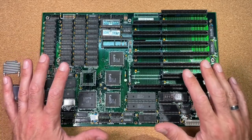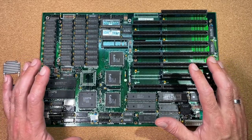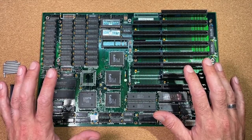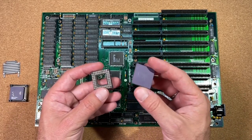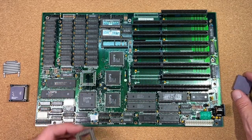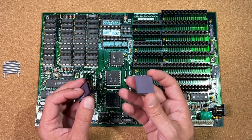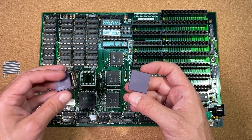Then suddenly, in a sleepless night, I got the great idea. I want to build up the world's most beautiful 286 board, with as much gold and ceramic chips on it as possible. And believe me, the outcome is going to be very nice today. 286 boards with PGA sockets for PGA ceramic CPUs are very rare, and I found out that the pinout of the LCC socket and the PGA CPU is fully compatible and would fit perfectly instead. Chip collectors are very concerned about the look of the CPU on the board, and ceramic ones look just great.